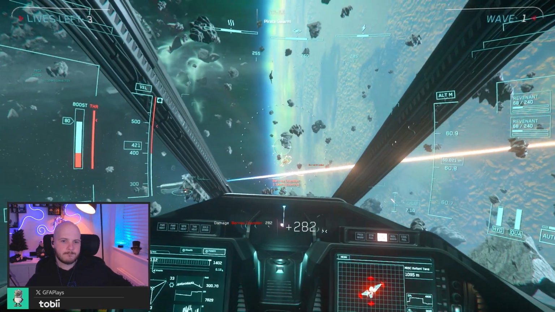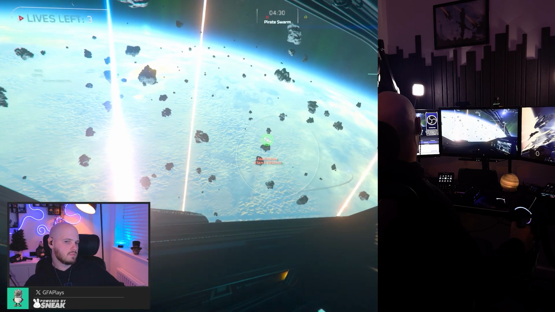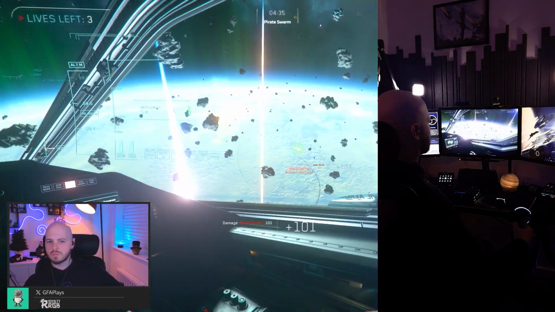Oh, and by the way, for all of my Star Citizen players out there, not only does the Tobii allow you to have eye and head tracking in Star Citizen, both on the ground and in your ship, but what's really cool is you can use it to look around and lock onto your targets to fire missiles even when they're not in front of your ship.